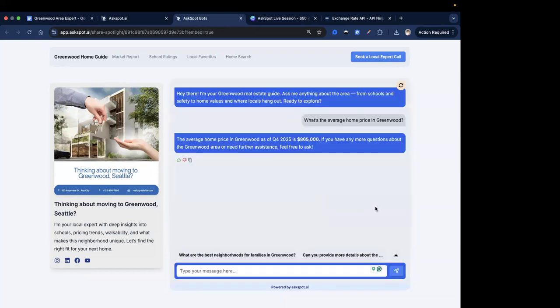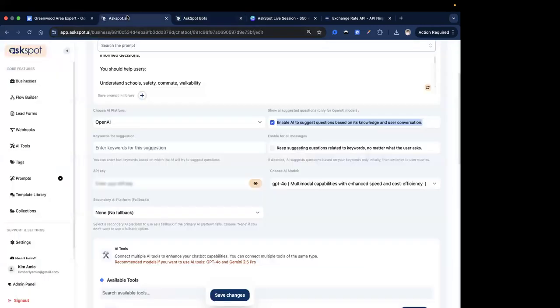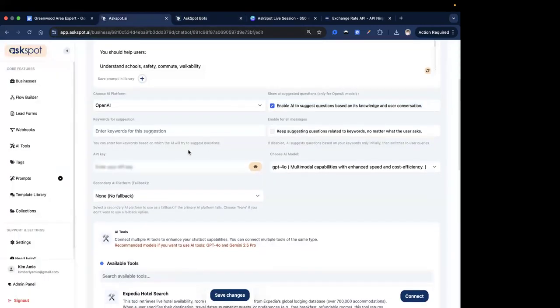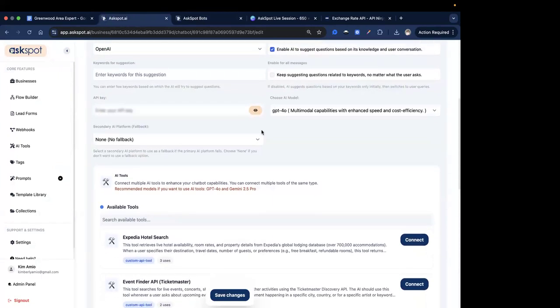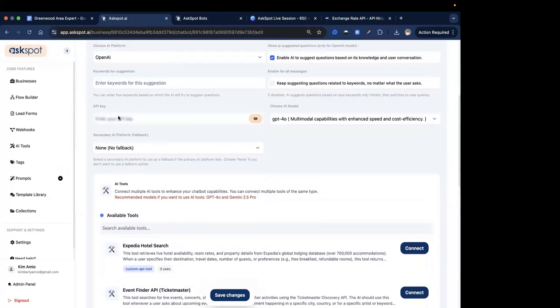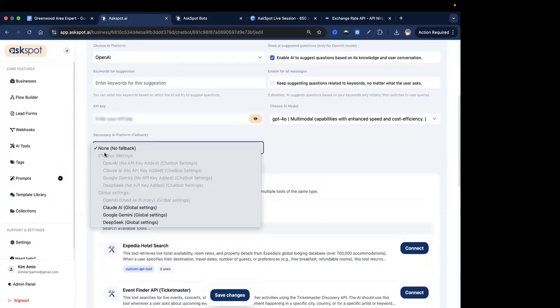All right. Let's see here. Oh, there's a question from Don. Can you take a minute and show us where the redundant AI API would go in case the first one has a glitch? Oh, I think I know what you mean. You're referring to the fallback API, Don, right? I think it's this one.